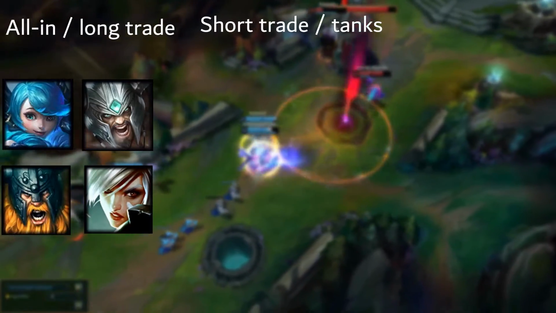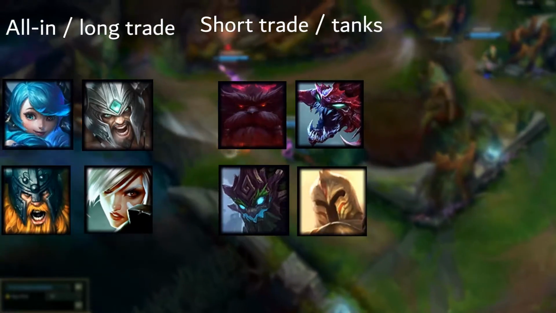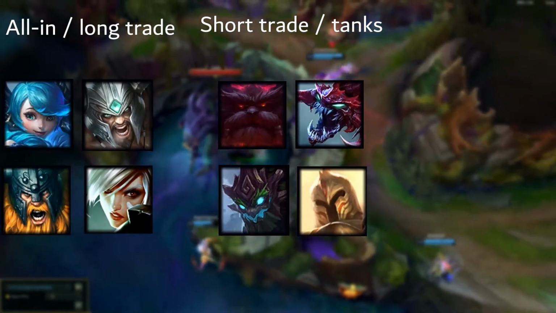Then we have your short trade and mostly scaling top laners, mainly consisting of your tanks. These champions usually take Grasp to complement this playstyle. They need to stay safe by keeping their wave close to the tower, where they can keep trades short, proccing their Grasp, and quickly disengage back to safety.